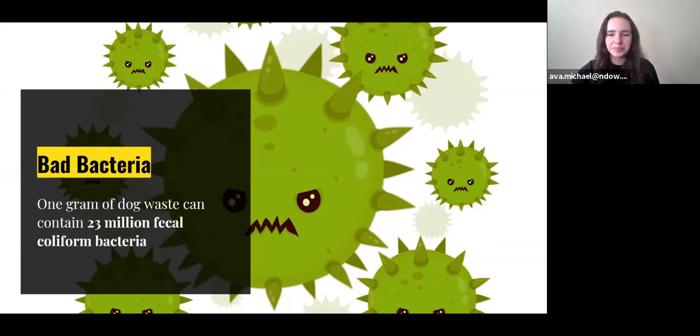Coliform bacteria do not typically cause disease. However, some rare strains of E. coli can cause serious illness. One of the dangerous strains of E. coli has been found in cattle, chickens, pigs, and sheep. Typically this is caused from eating uncooked hamburgers, but this strand of E. coli has also contaminated drinking water supplies. This is more rare than eating undercooked meat and getting sick from that. However, this can be very harmful to people whenever they do drink that contaminated water or maybe swim in that water. A single gram contains an estimated 23 million bacteria, and this bacteria can include E. coli, Giardia, as well as Salmonella.